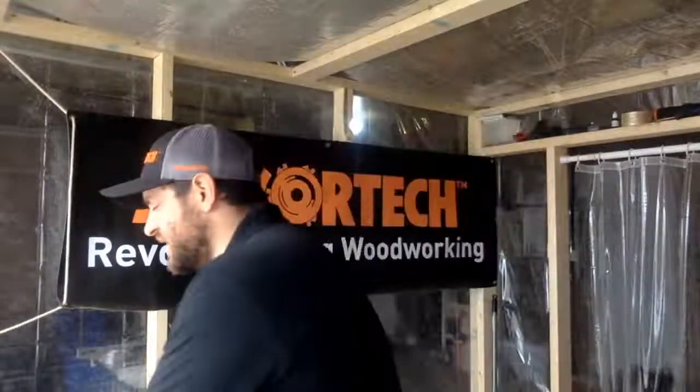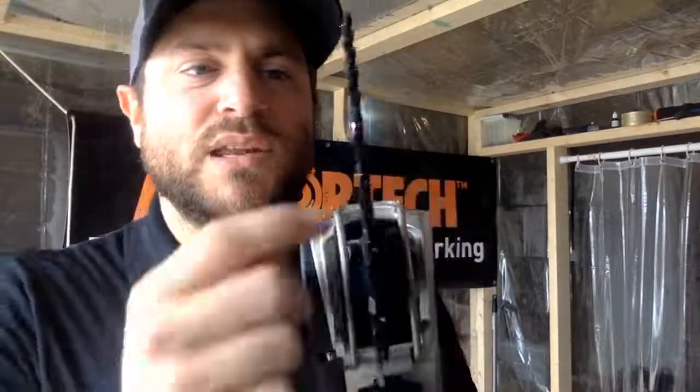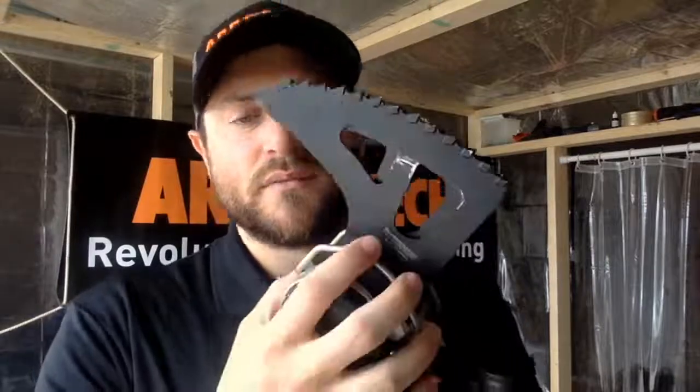Every single package of our blades, and I keep saying blades plural because they come with two inside of a kit. When you're looking at the actual unit itself, there are two blades attached to it, one on either side. It's not just one single blade, and that's because of the rotating action that we have with our blades. So you've got one on the right hand side and one on the left hand side, so you're getting a nice cut, nice bang for your buck out of it.